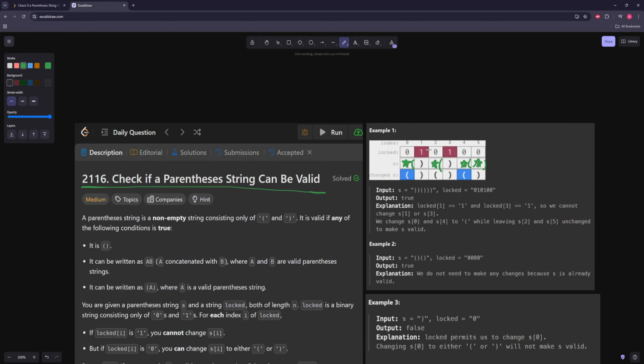So there's actually a way to do this with a stack. I'll talk about that, and then I'll talk about the simplification from the stack to an O(1) solution. I thought of the stack one, I actually didn't think of the O(1) solution, but it makes a lot of sense once you see it.